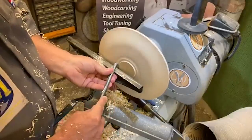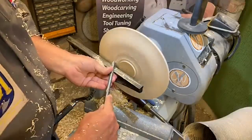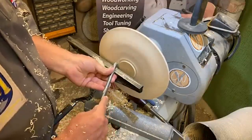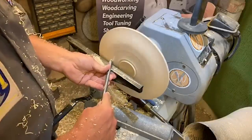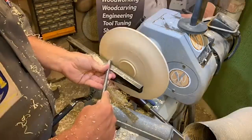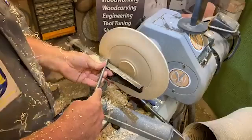Which grind do you prefer on the quarter inch bowl gouge? I'm going to put a 55 degree bevel angle on most of mine, with a nice deep sweep on the wing.